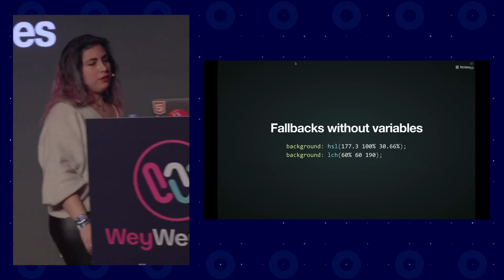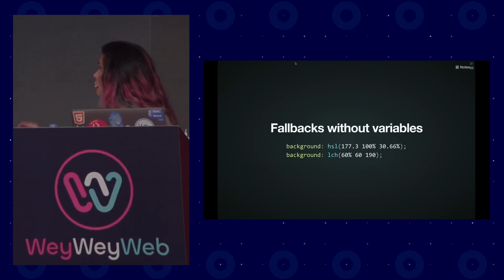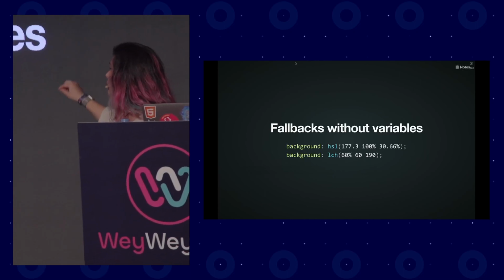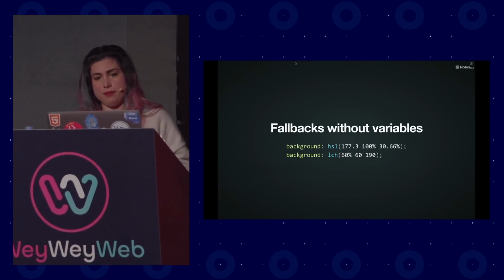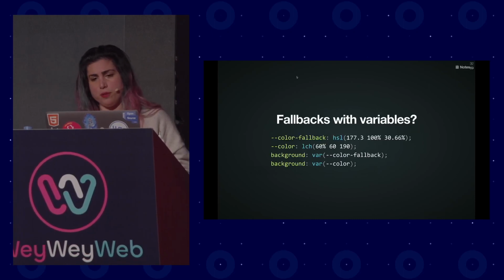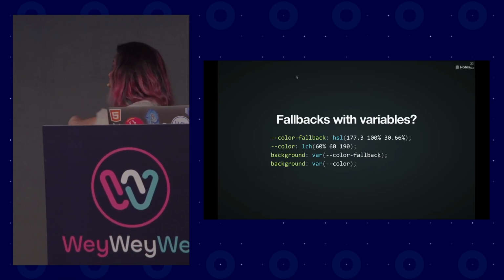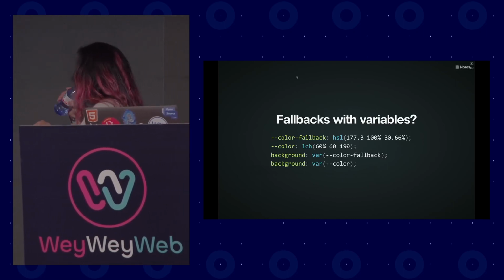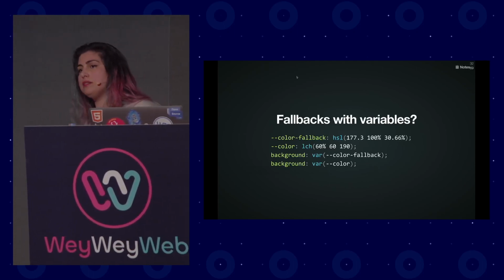So by the time the CSS is actually evaluated, the browser has only kept one of these two declarations. Now, if we start storing colors in variables, we might try to do something like this. How many of you would expect this to work the same and produce the same result?